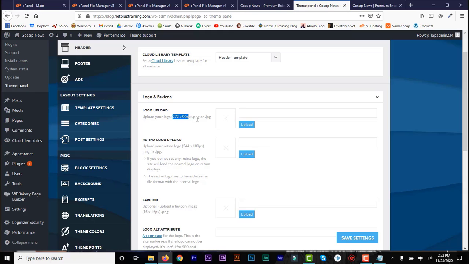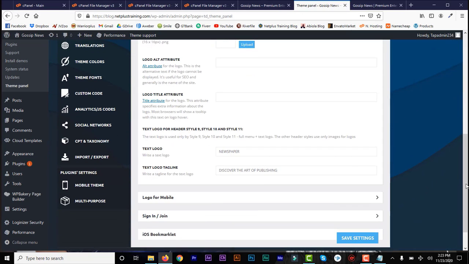You need to have the normal one and then the retina logo, which is going to be twice the size of the main logo. So if the logo is 272 by 90, the retina logo is going to be 554 by 180 pixels. And the fav icon is 16 by 16 pixels, a png. You can upload that and go through all that.